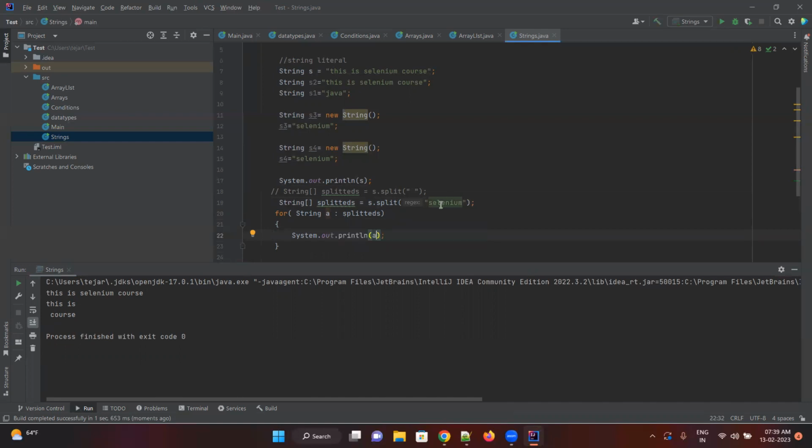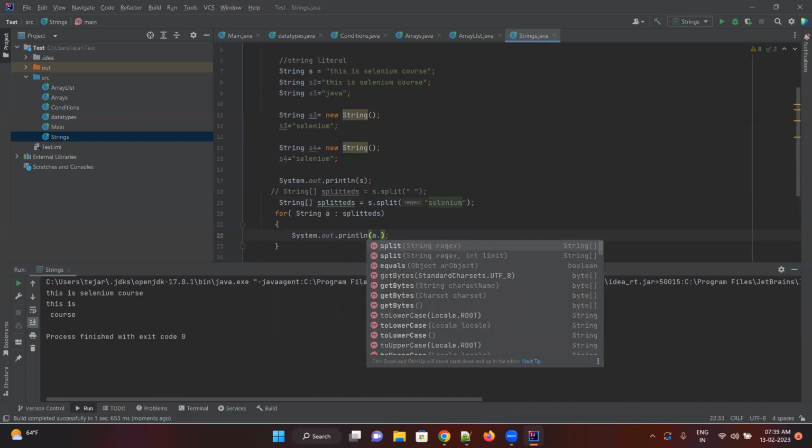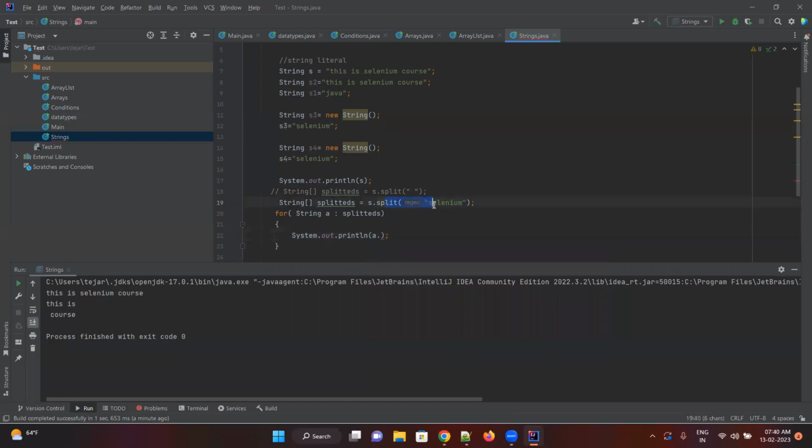If I do a dot, now I'm getting options here. Why? See, in an array by default you won't get methods. Why are you getting methods? Because we are splitting the string into strings now, so by default it has all the methods of the string. Whatever you get for a string, everything you get here. Whatever properties String has, we have for this variable also. If you define it normally, you won't get it, but when you are converting or splitting like this, you get it.